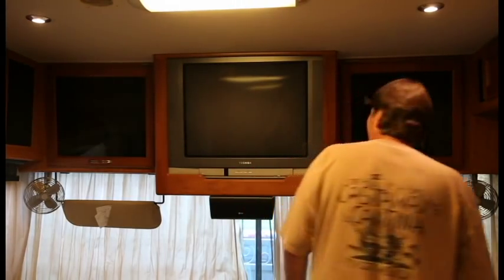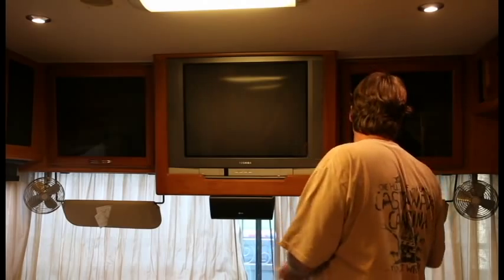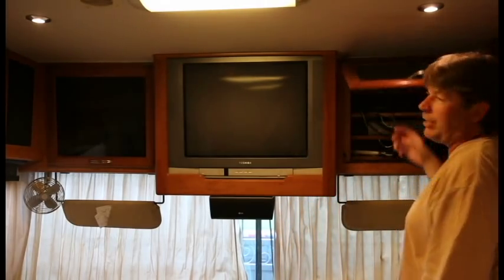All right, looks like a 2008 National RV Tropical. I'm gonna attempt to take this thing out. I hear it's pretty heavy. We'll just have to see how it goes. From what I read online, my shock's not too well.